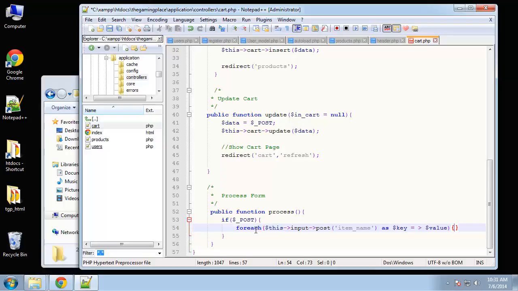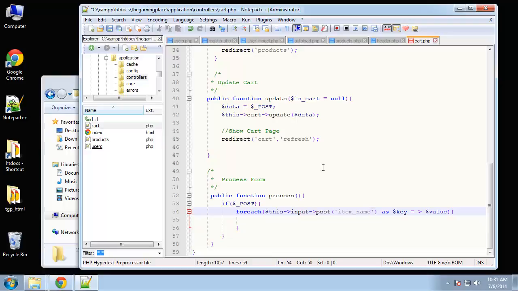Alright, so this is just a foreach loop. It's going to loop for as many items that we have in our cart. That's why we're saying foreach item name, and then we're saying as key value.